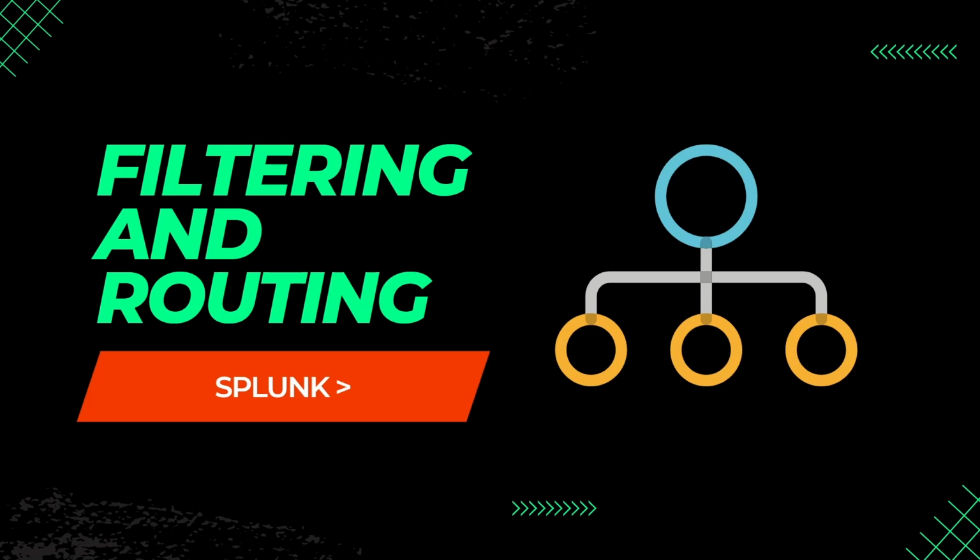Hello everyone. In this video we're going to talk about filtering and routing in Splunk. What I mean by filtering and routing is, for example, let's say we are in a Splunk instance which we consider as a heavy forwarder. Don't worry, a heavy forwarder is nothing but a Splunk instance from which we send data to other indexers. An indexer is just a Splunk instance where we store the data.